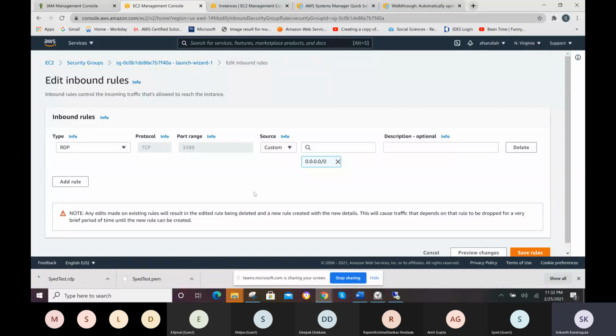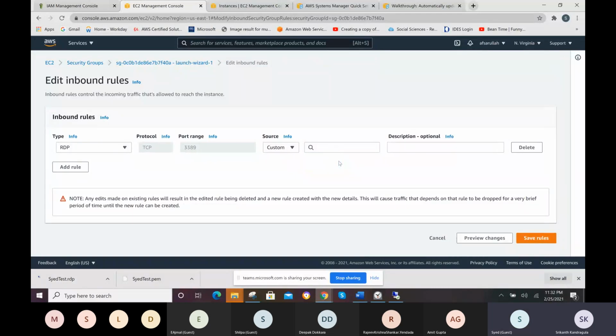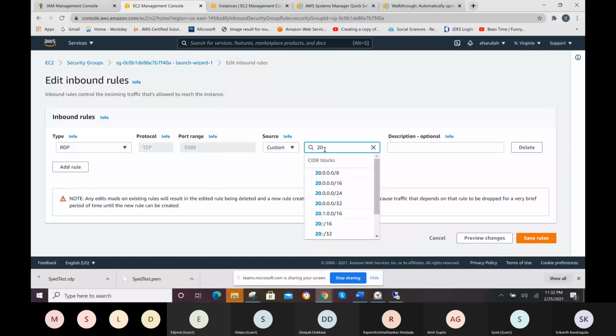Hit that cross button for 0.0.0.0 and just give 72.87.122.58 slash 32.